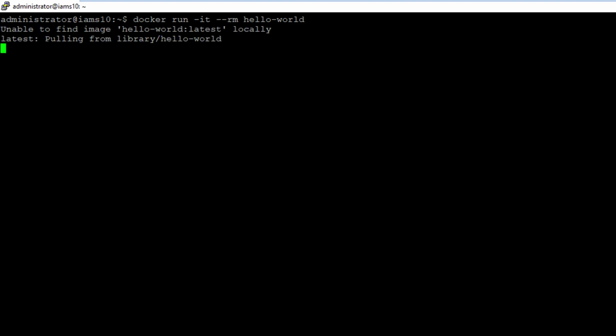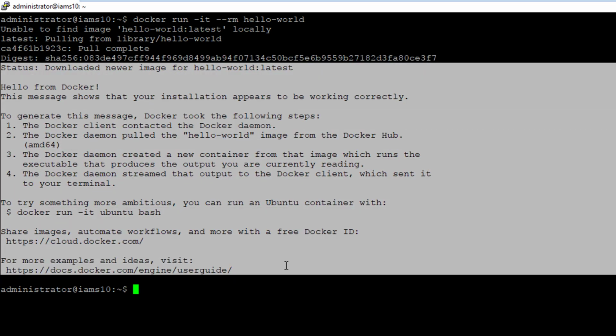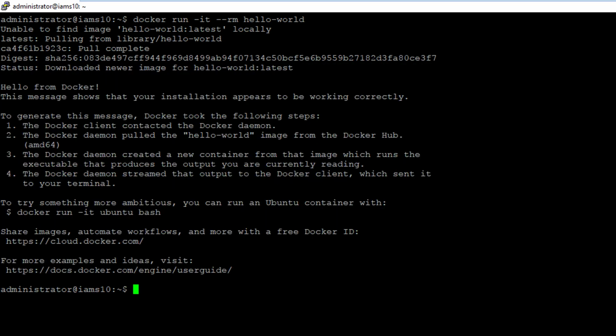As you see, the hello world is not there, it's pulling the image. It just ran the image here. This is the interactive logs of Docker, and then it came out and is back to our shell. How do we know that it actually did that, and how do we know if the image has been correctly removed, or the container has been correctly removed after it exits?